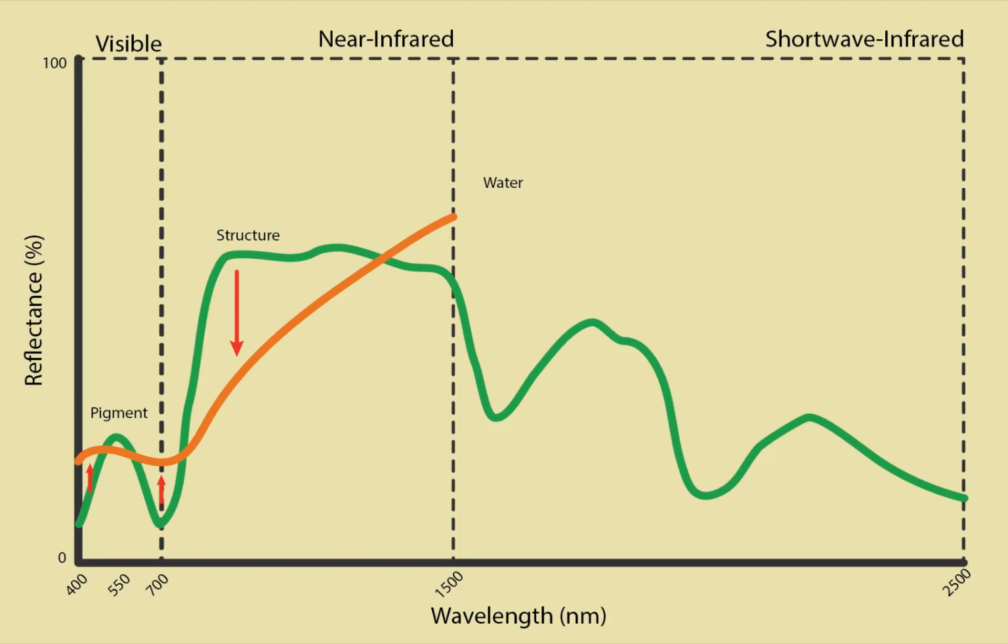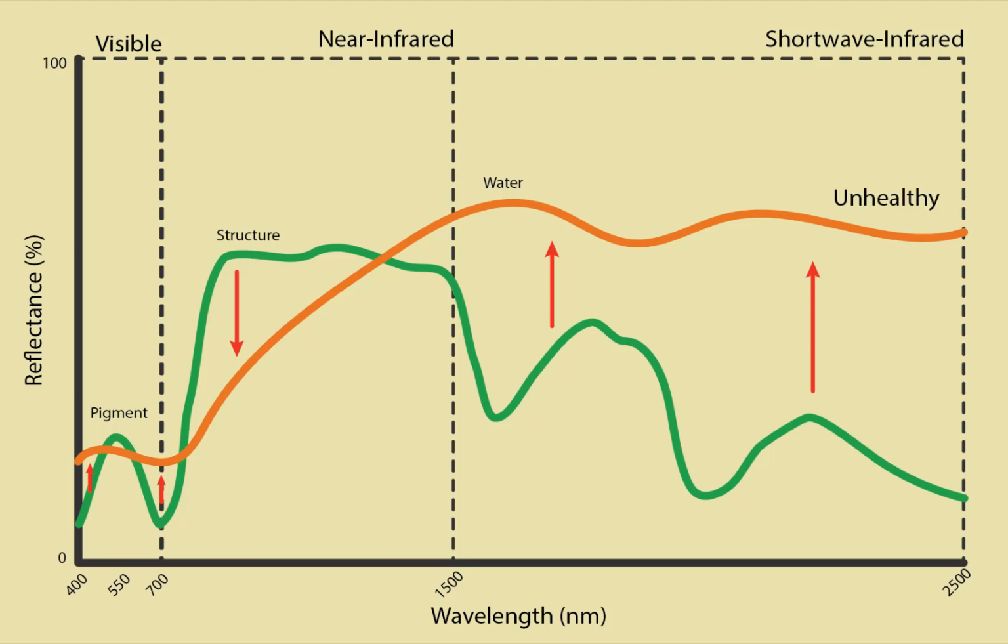In the driving of water in the shortwave and mid-infrared part of the spectrum, the leaf is becoming drier. That means there's less water. If there's less water, there's less absorption. If there's less absorption, there's more reflectance. So we would actually expect higher levels of reflectance in drier leaves in this mid-infrared part of the spectrum.